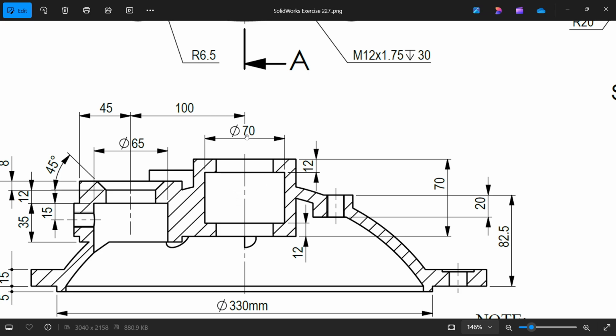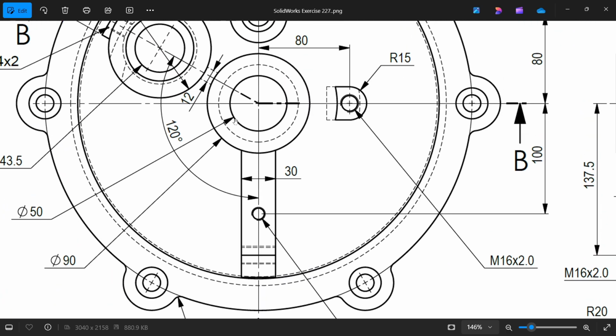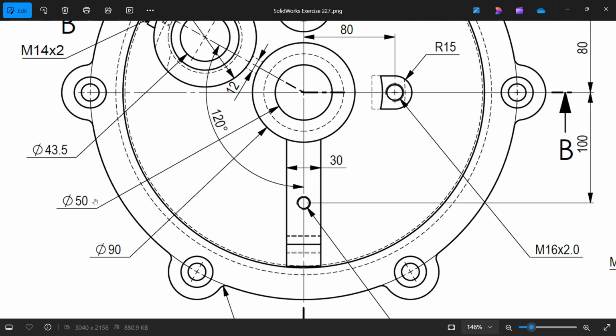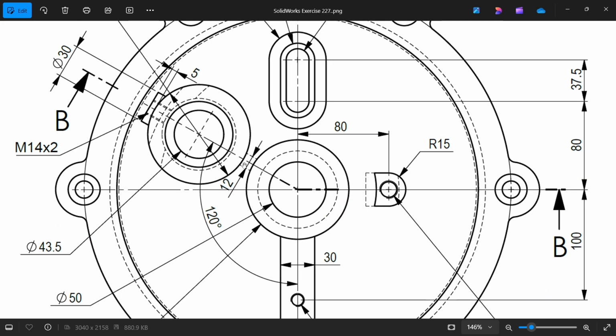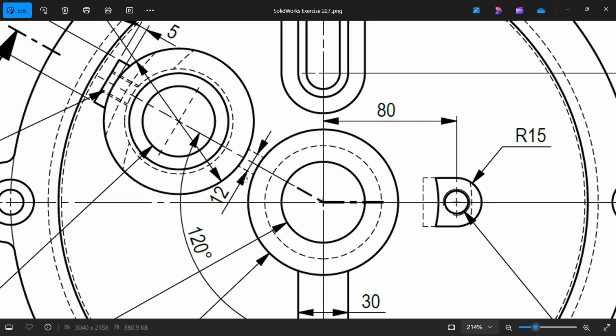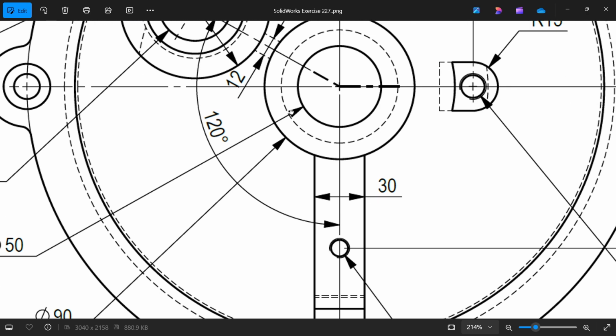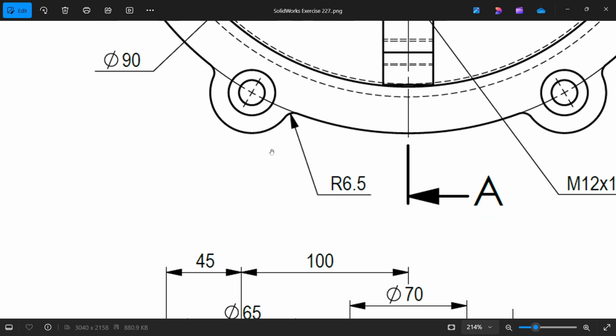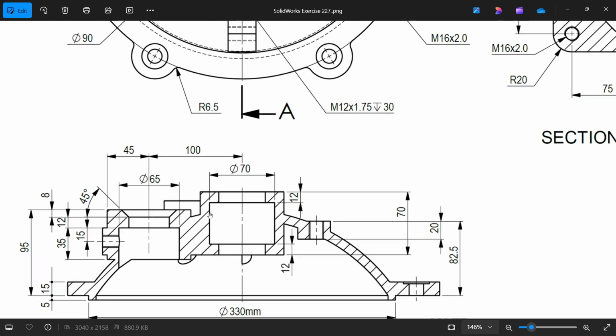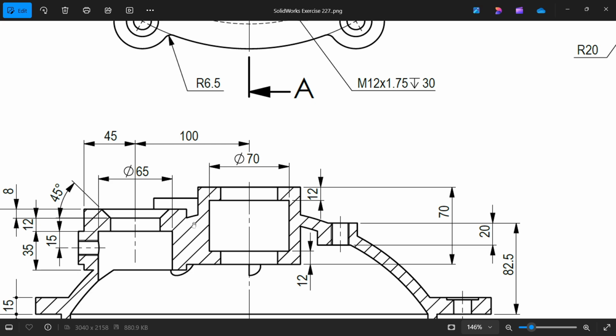See this diameter 70, 12, 12, and this diameter you will observe from here, it's 50. We will make this. Then between these two there is a rib, 12 millimeter. See, this is patched or solid. That's why there is a rib, 12 millimeter.